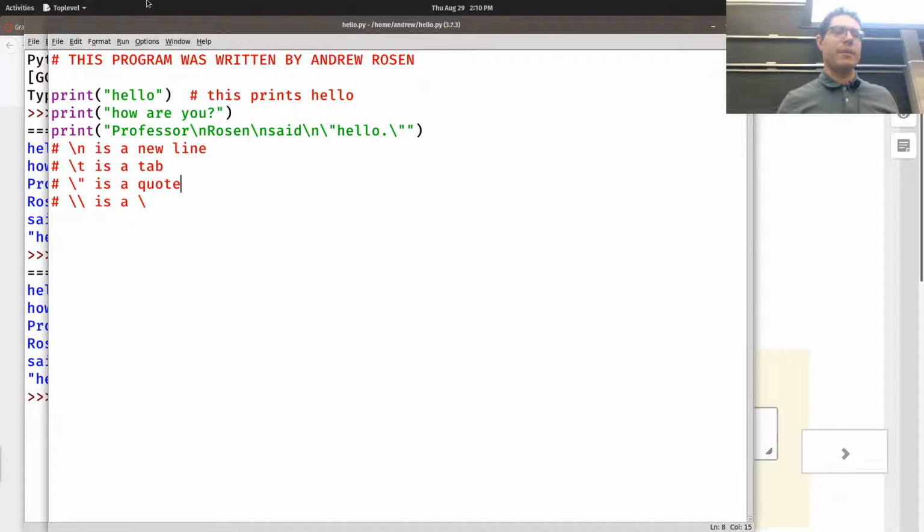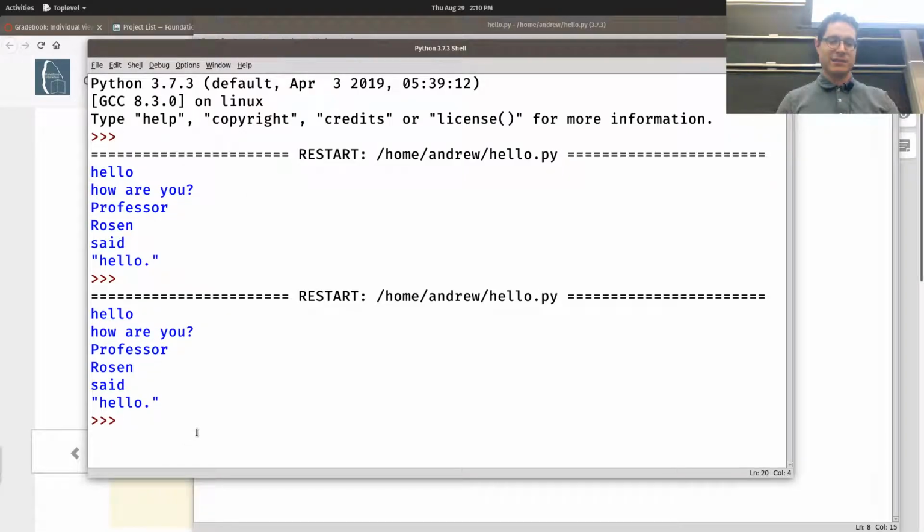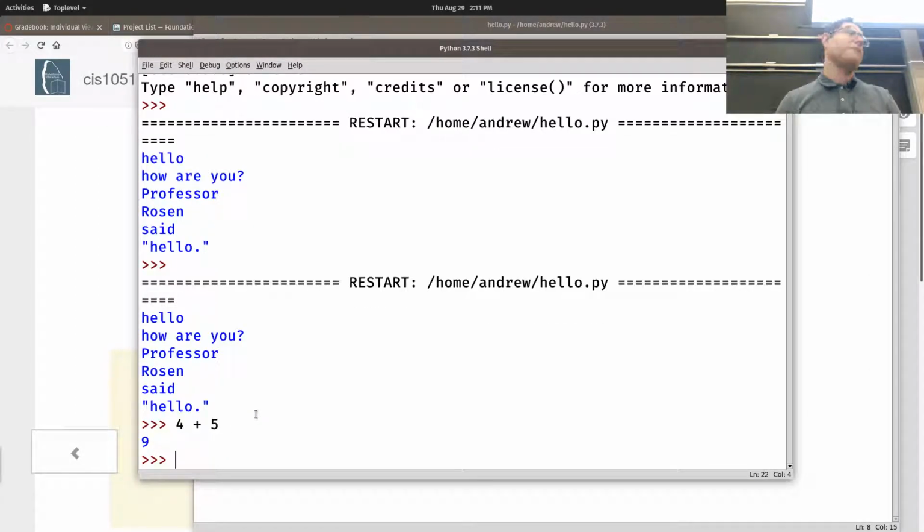Now this isn't all that Python can do, which is print out stuff. In fact, if all we could do is print out stuff or just evaluate things like 4 plus 5, here I'm again working in the REPL, basically just the terminal where it's going to read, evaluate, print, and then keep doing that loop. If that's pretty boring, then we've basically got less power than a calculator. Okay, but let's go ahead and explore the mathematical operations that we can do in Python before we move on to variables.